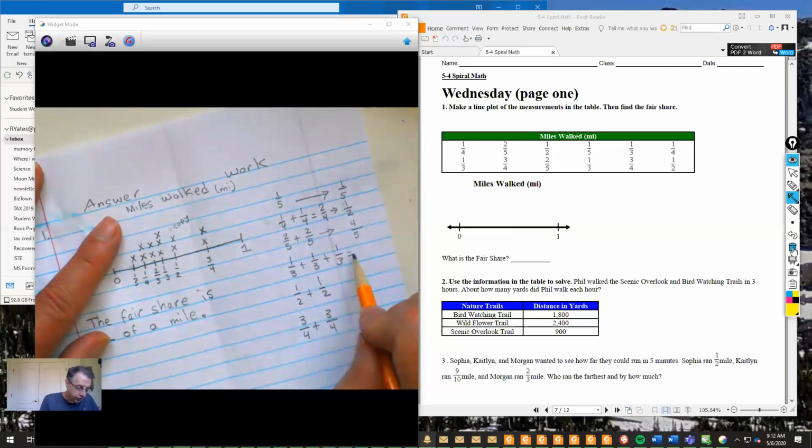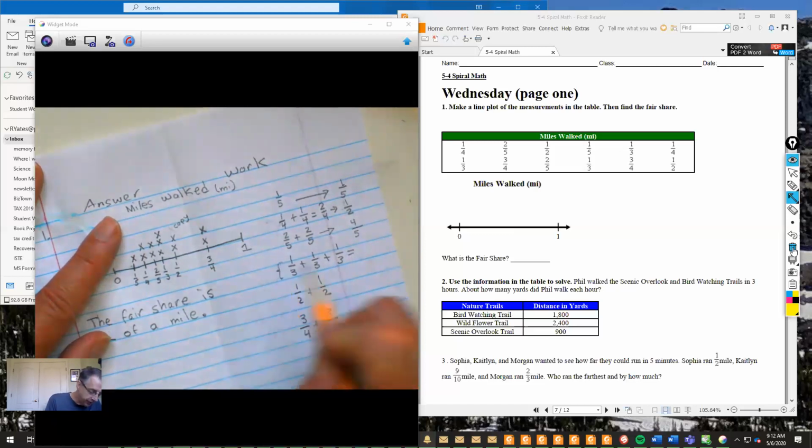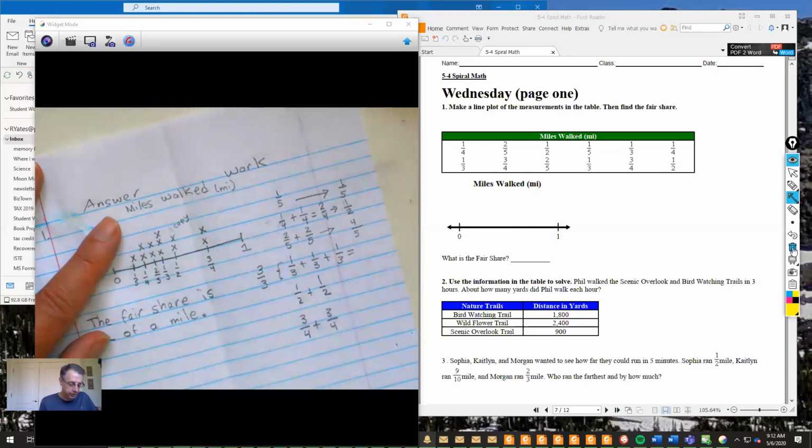Now my 1 plus 1/3 plus 1/3 plus 1/3, that I'm going to just show the adding right up here on this side, which is 3/3. 1 plus 1 plus 1 equals 3, 3 over 3. That's going to simplify down. So what I'll do is I'll turn that 3/3, I'm going to write it as 1.